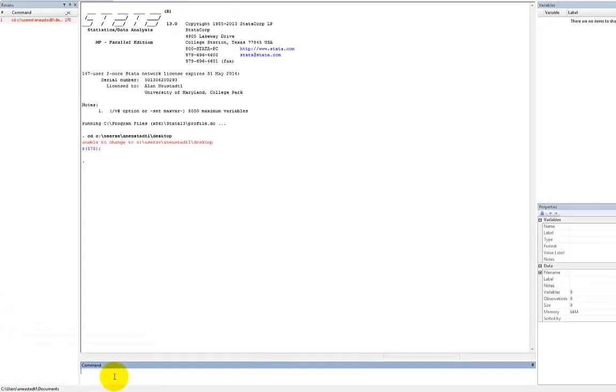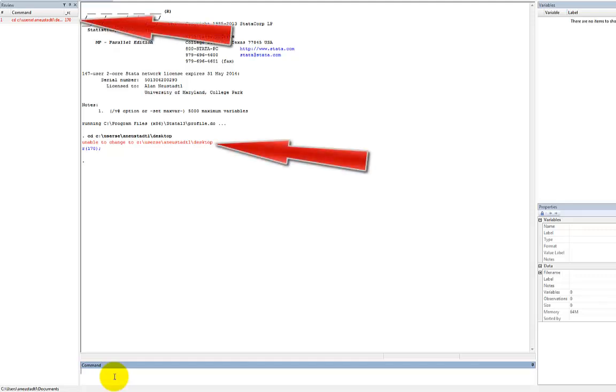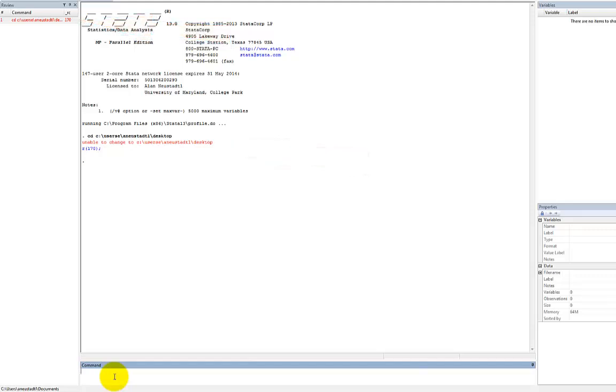c:\users\a_new_desktop. Now I get an error here that it's unable to change to that directory because I must have misspelled something or left something out of that command. You can see in the results window that errors show up as red. Depending upon how you have your preferences set, errors could be different colors, but the default error color is red.